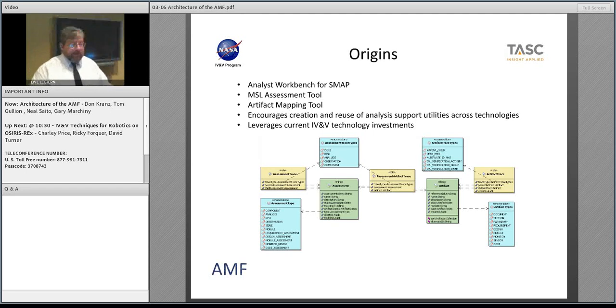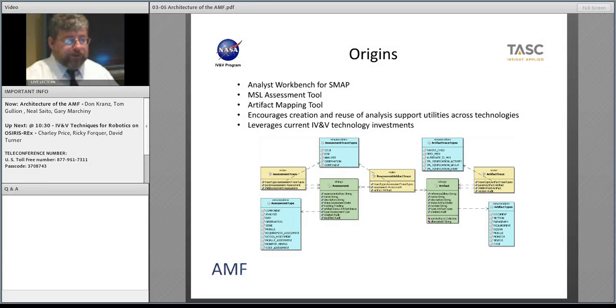The artifact mapping tool was another effort that was attempted a few years ago. Some people might be familiar with that, which was meant to be an ability to trace between basically anything. And we think we've successfully been able to do that with the AMF that we have.